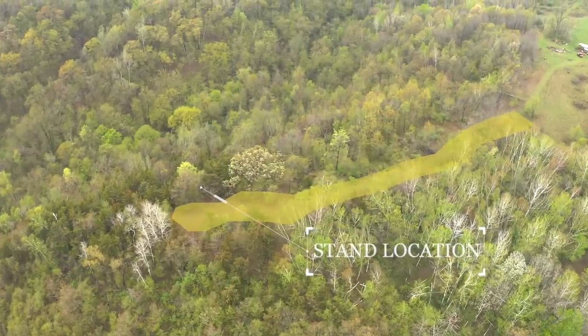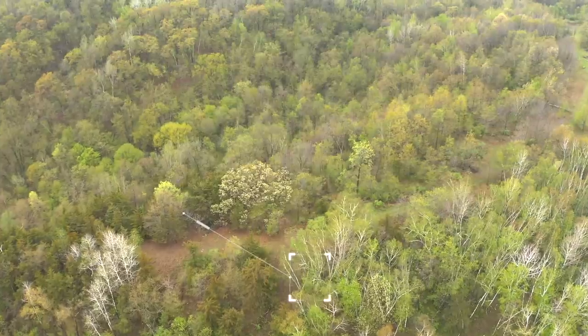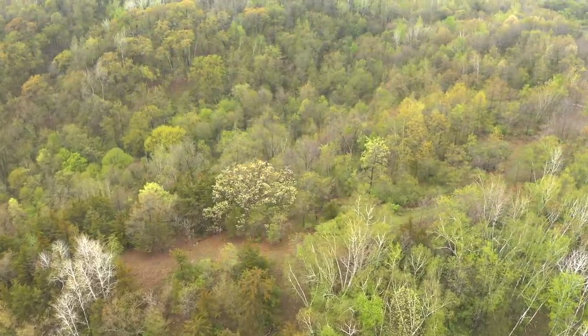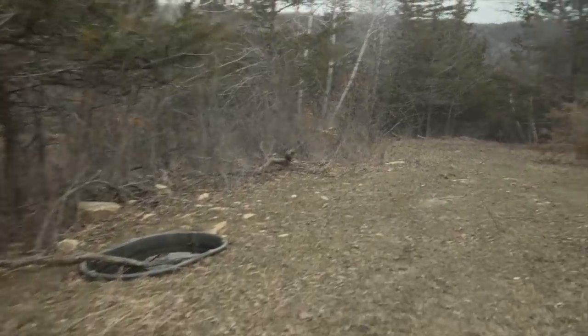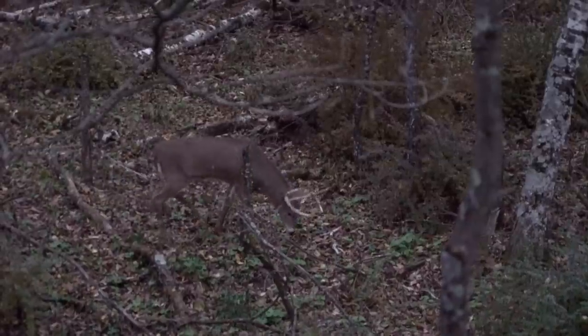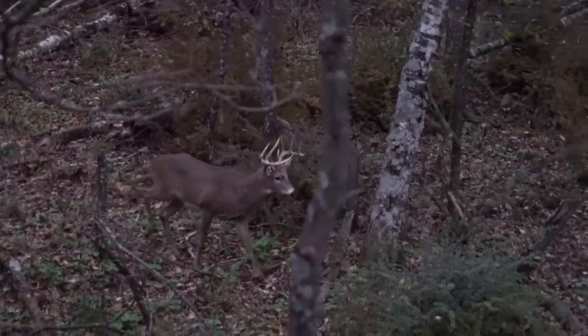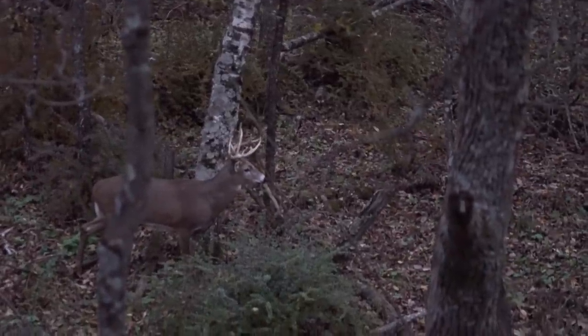On the very end of that point — about 160 to 170 yards from the actual food plot — we can have a true morning bedding area stand where we're not walking in past the food. We're walking away from food, in between major food sources with two or three hundred yards on either side, coming down through cover and posting up there. We blew our scent off that ridge top. It's a stand location we set up last year, positioned so our wind always blows off the ridge and never gets into a deer's nose.